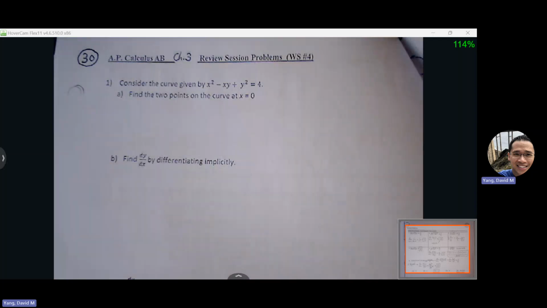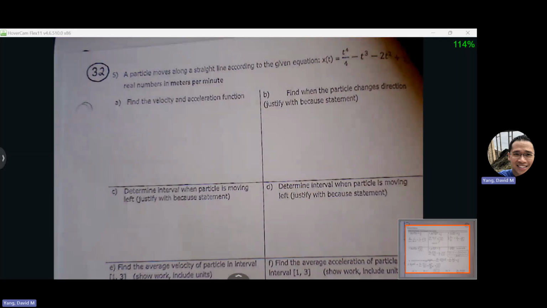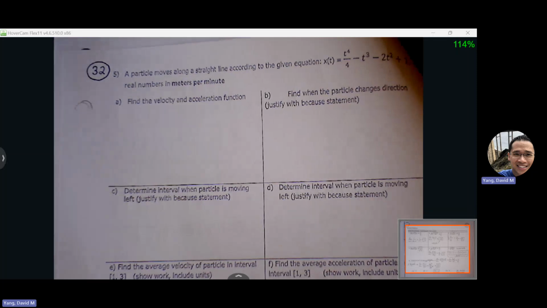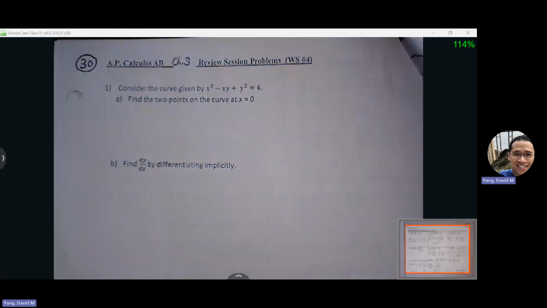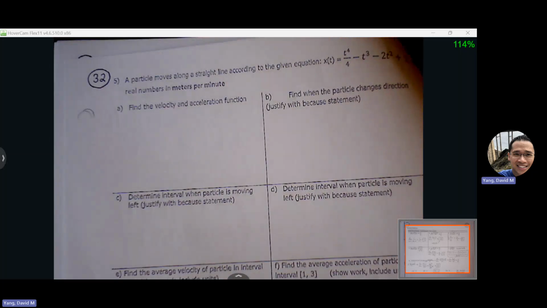If you can get through pages 30 to 32 and you feel comfortable with it by Tuesday night, you should feel good for Wednesday's test, or you can work it earlier. I include a bunch of reviews before that, but 30 to 32 is where we're working towards. That's going to be your best representation of your test.